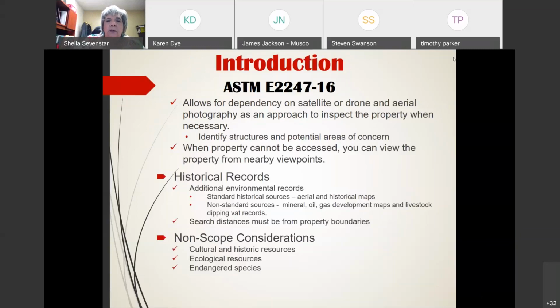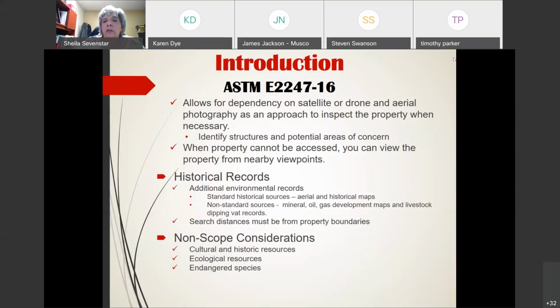So in the historical records in the 2247, you have additional environmental records. You can use your aerial historical maps. And you also want to go into non-standard sources, such as mineral, oil and gas development, livestock dip and vat records.